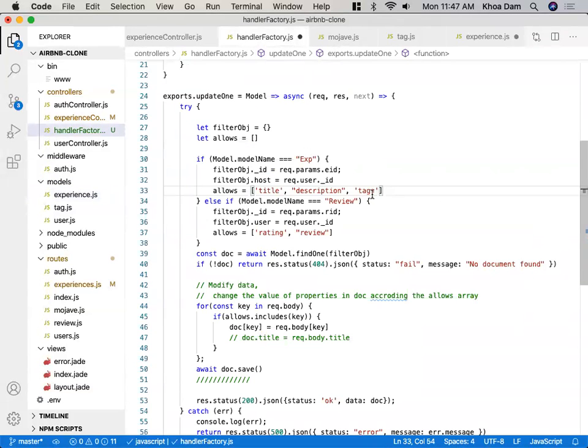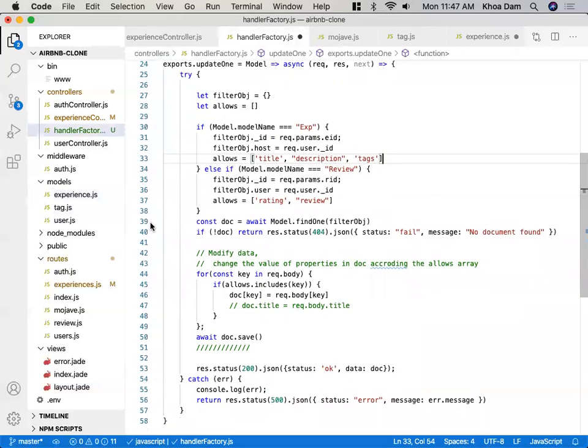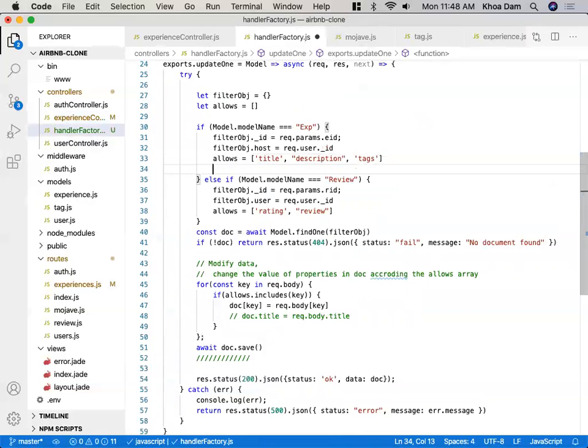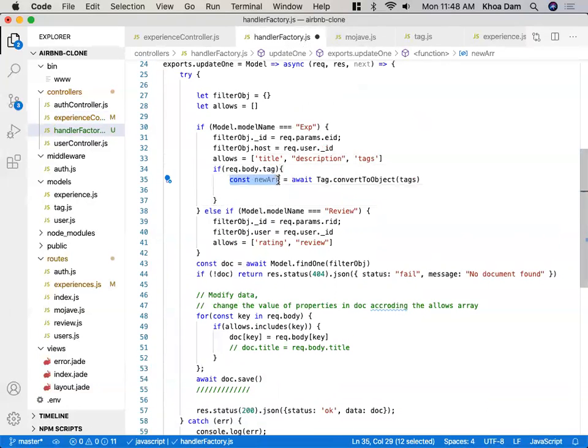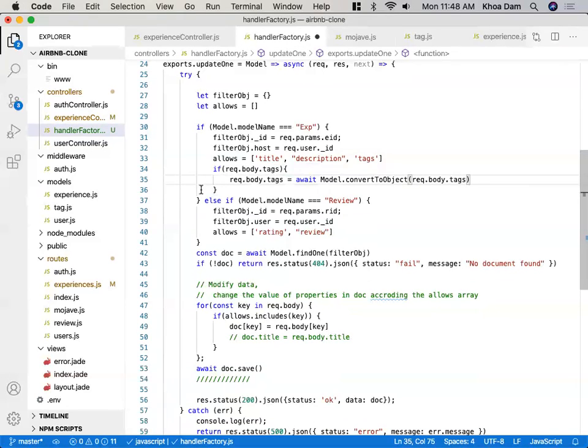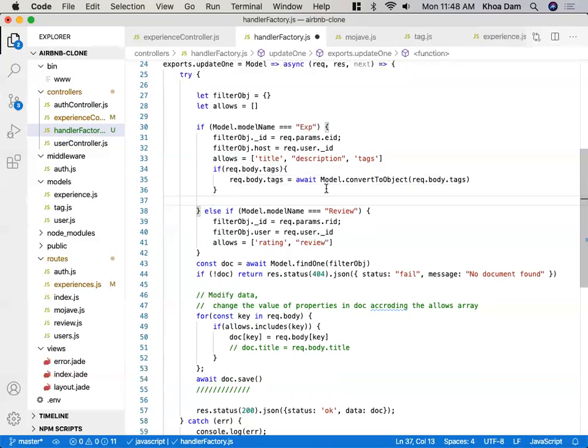So the question from Smith is that if the user provides a text array, then we have to do this logic, right? And then put the tag in there. You can copy and paste it like this. I can do it like here. You can do if tags, request.body.tag, right? And then instead of calling a new one, you're gonna do request.body.tags, sorry, equal to await and then the model, but convert to object tags. That's one way. I think let's go this way because if you define a method, it's gonna confuse people. Right, so here we go. So if there's a request about the tag, we convert the string into object ID. And then that's it.